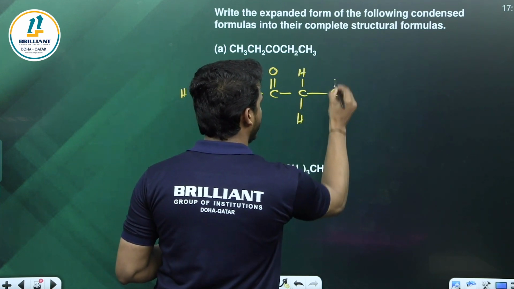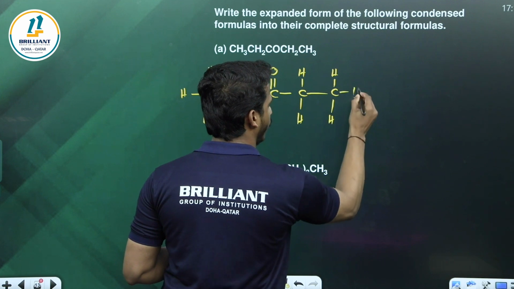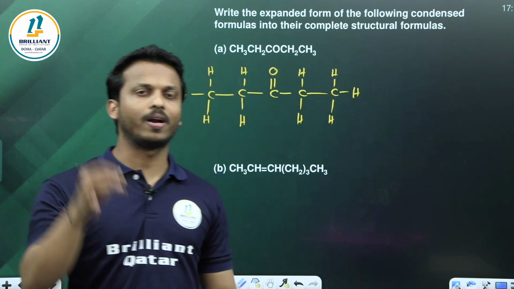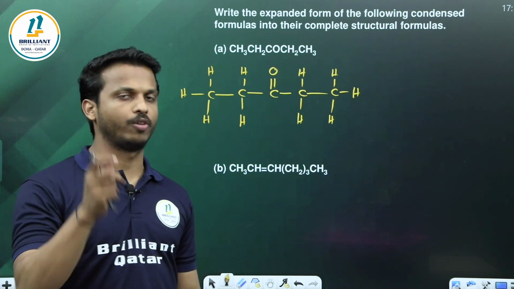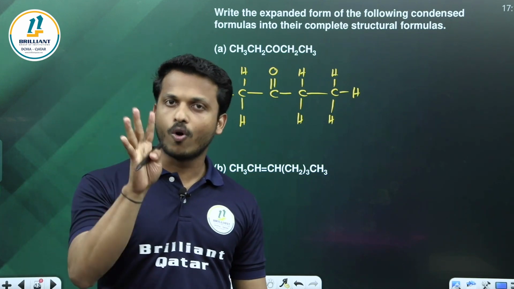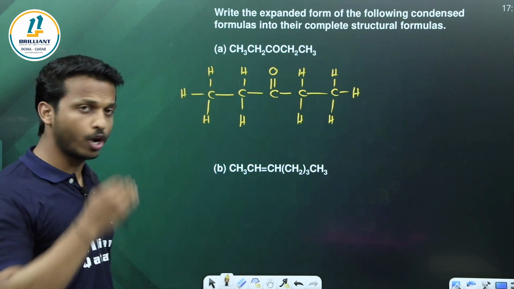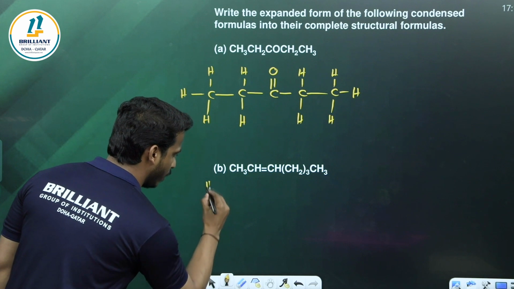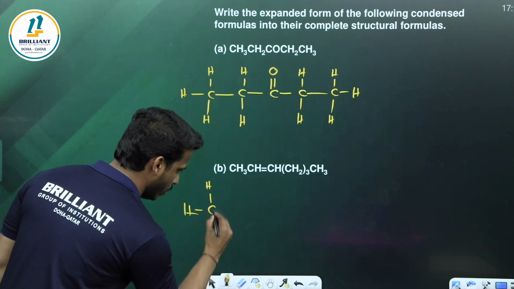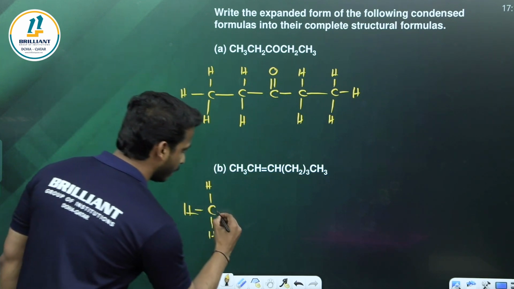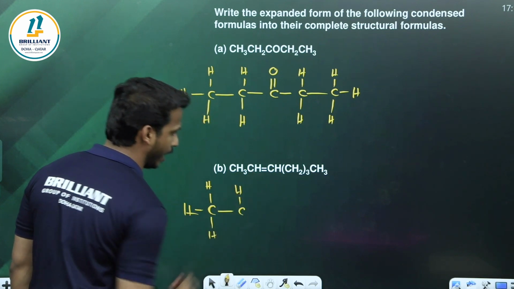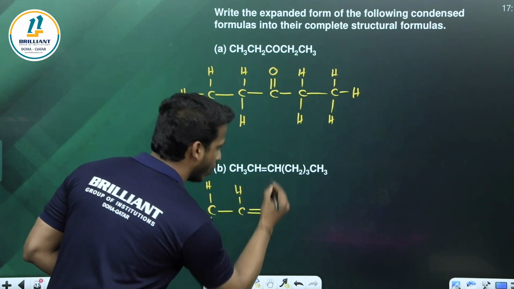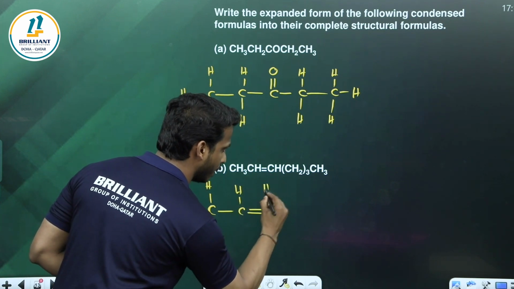Then continue CH3. Keep in mind, all of you, this is organic chemistry, all carbon. Each carbon, the valency should be 4, which means on each carbon, 4 bonds should be there. It should not be less than 4 or more than 4. What about this case? CH3, we can draw like this one. Sorry, CH3, CH, right? CH. You can write up, down, doesn't matter. Bonding should be correct. Continue, double bond, C, on which one hydrogen.